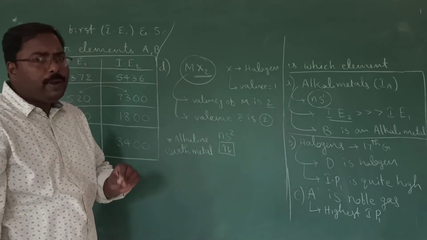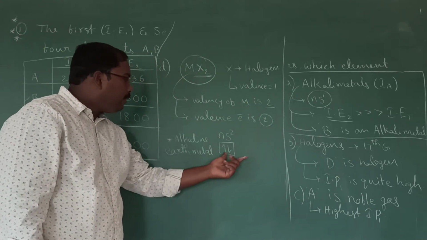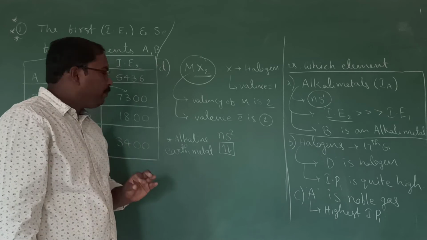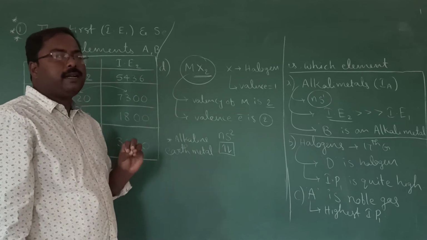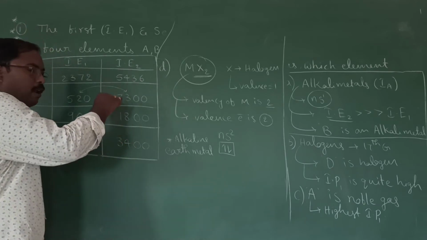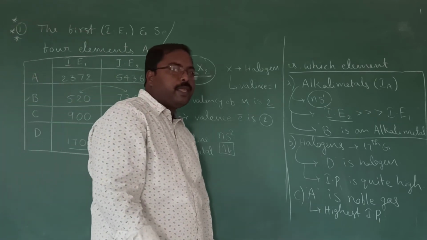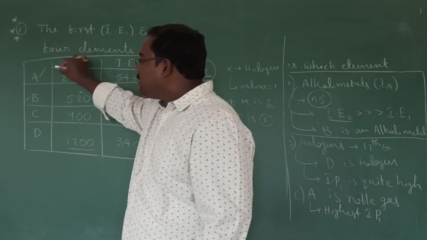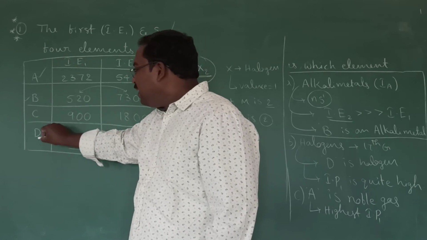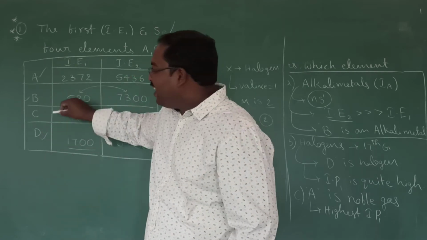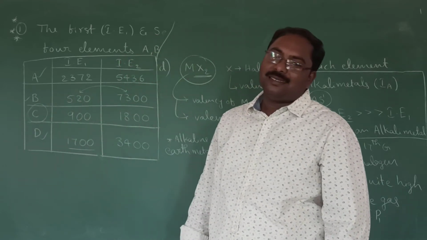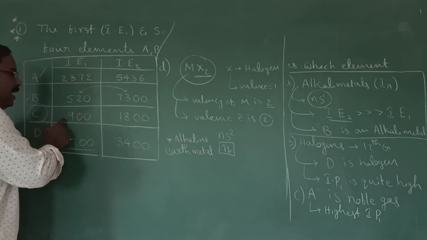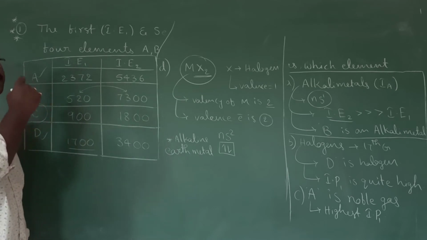So the metal having 2 valence electrons means its electronic configuration is ns2. This matches an alkaline earth metal, right? Whether it is an alkaline earth metal or whatever, it does not matter. Our task is to find out, of the 4, what is the answer. 100% most of you may have got the answer, because A is a noble gas, B is an alkali metal, and D is a halogen. So the only answer left is C. Okay?